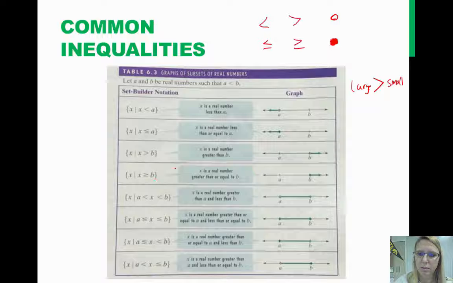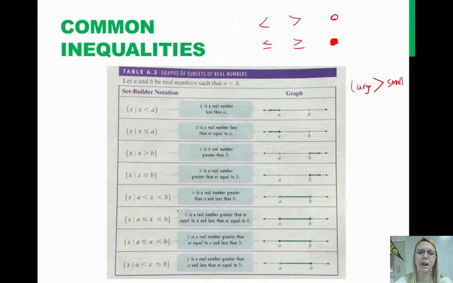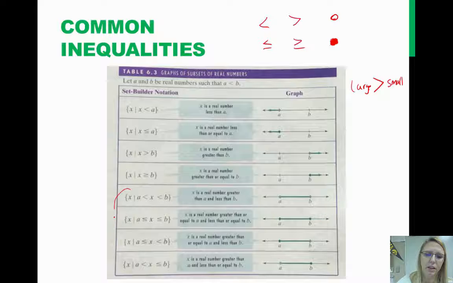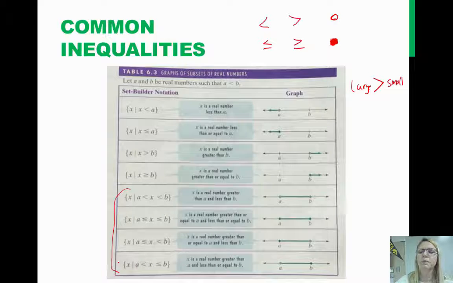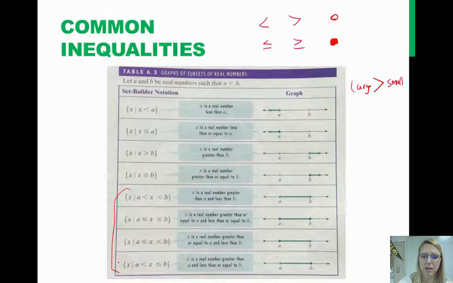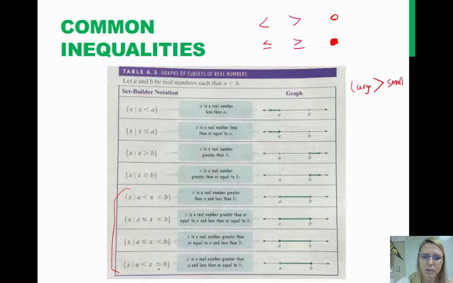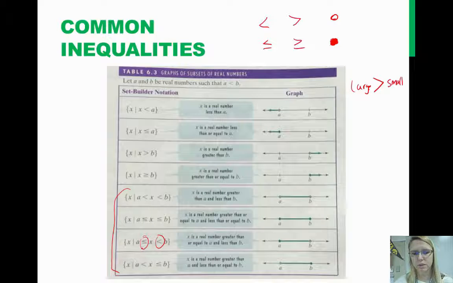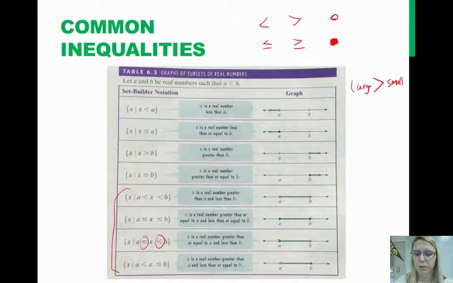x is greater than or equal to b. It includes b here. And then sometimes you're going to have something like this, where it's between two numbers. And you've got to be careful with these, because if you have something where you have two different types of inequalities, one of them is going to be solid, and the other one is going to be open.